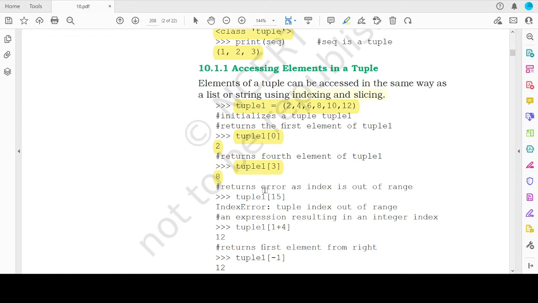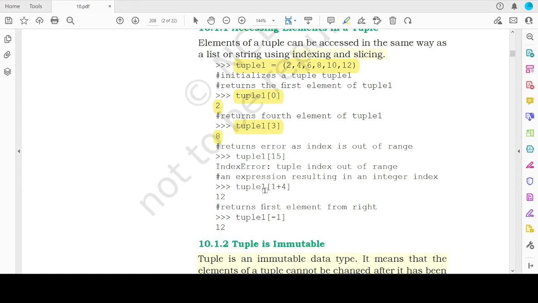Okay. Now other rules of slicing and indexing apply to tuples also, just like lists and strings. Like you cannot specify an index value that is out of range or that exceeds the length of the tuple. In that case you will get an index error.